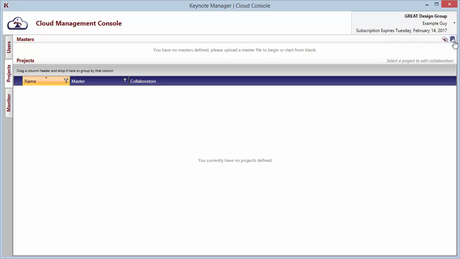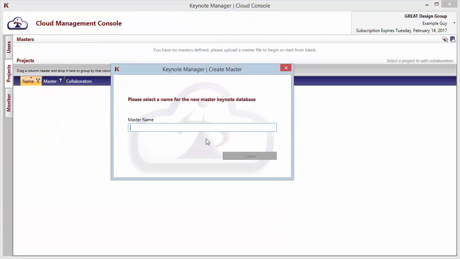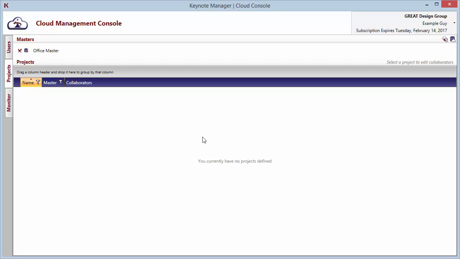This is only recommended if you use a system where each keynote is independent per project anyway, and you have a smaller list of keynotes that are project specific that you use. I'm going to go ahead and create from my sample office master here. I'm going to select that and create a name for it. Maybe this is your educational template, maybe it's just a standard Office Master. I'm just going to call it that.